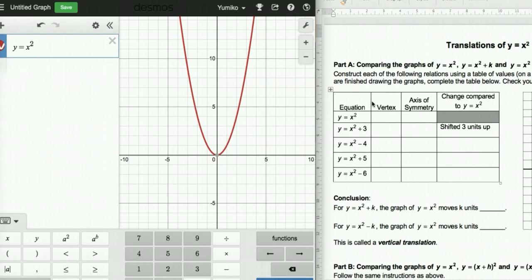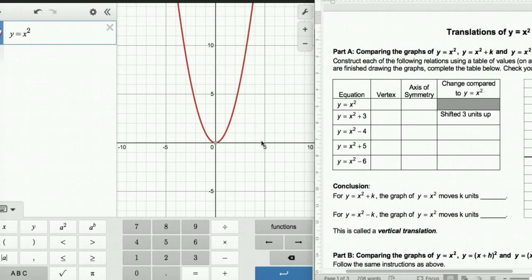Over here on your note handout, once you graph it with this program, because we're doing an investigation, I'm asking: what's the vertex, and what's the axis of symmetry? It has this part shaded in because you don't have to fill that in. So we're just going to fill in here. The vertex, remember, is down here, and we notice that it's at (0, 0). So we're going to put in the coordinates of the vertex. Always use brackets.